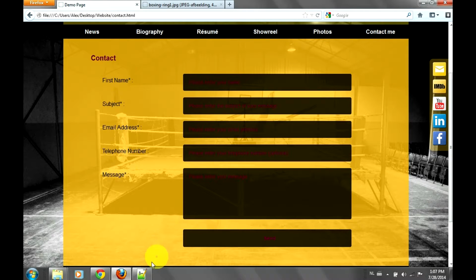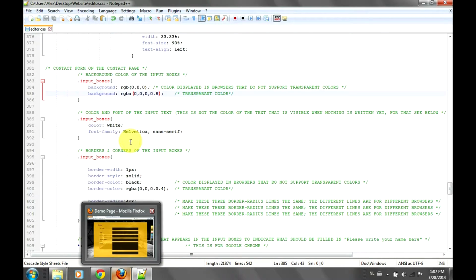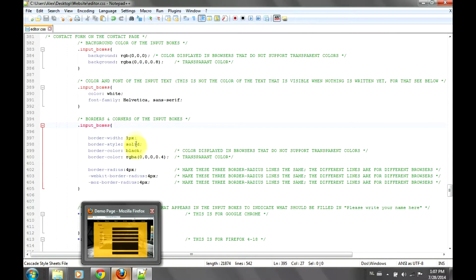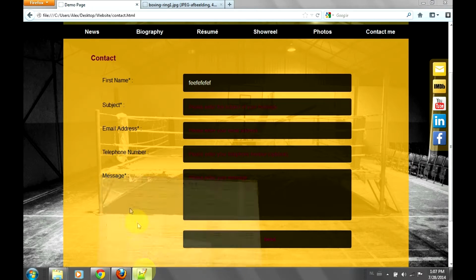It's very dark. But then we have the color. If you type something in, it's white right now, and this is the actual font. It's already white now. If you type something in, it's white.